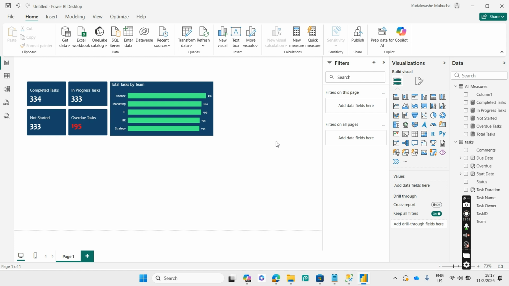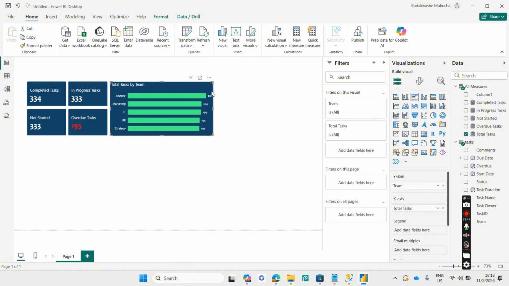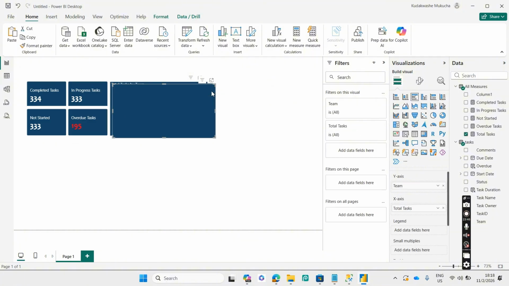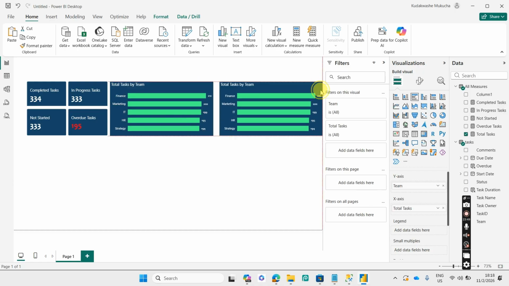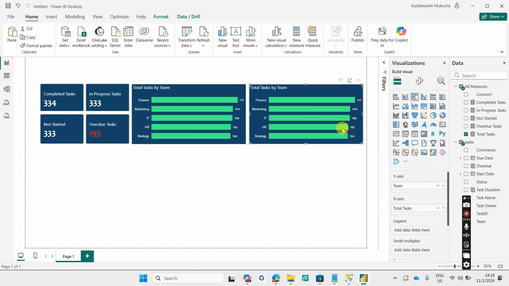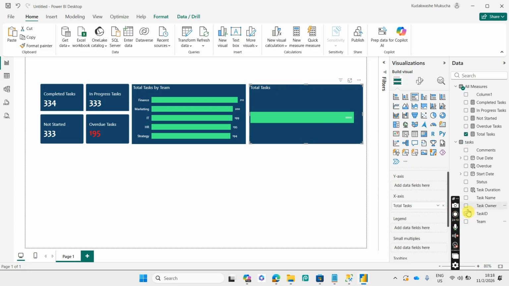Now we want total tasks by owner, by task owner, who owns the task. So we can copy and paste this. So instead of by team, now we remove by team and we put by owner.